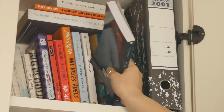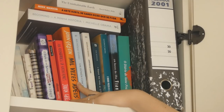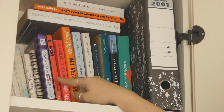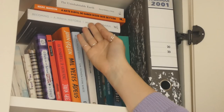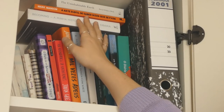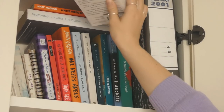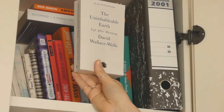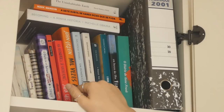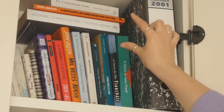I also have two Nicholas Sparks novels, two John Green books — An Abundance of Katherines and Turtles All the Way Down, with Turtles being my definite preference — and two children's books. On top there's Becoming by Michelle Obama, that Mark Manson self-help book, and The Uninhabitable Earth: Life After Warming by David Wallace-Wells, which I still need to read. I want to get a floating bookshelf for my wall, and until that's set up those three are just sitting there.